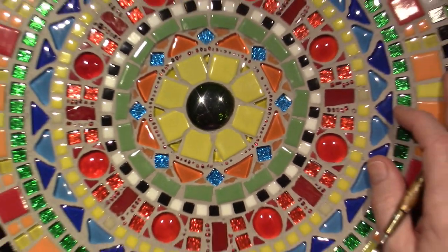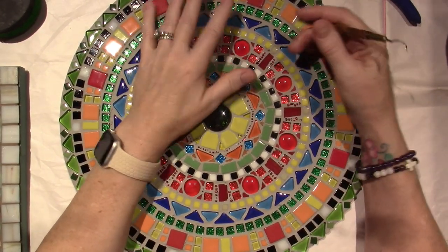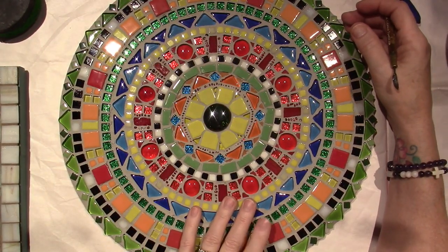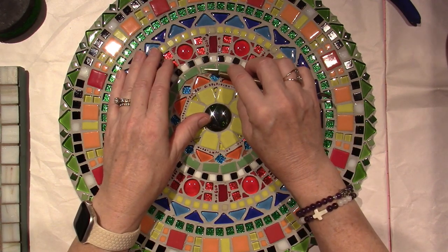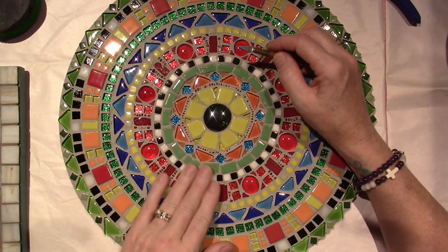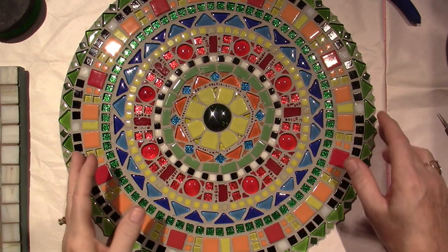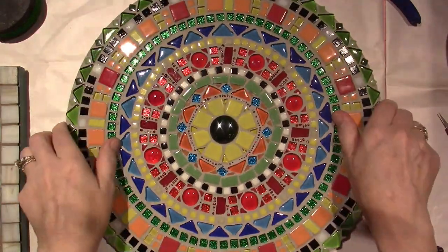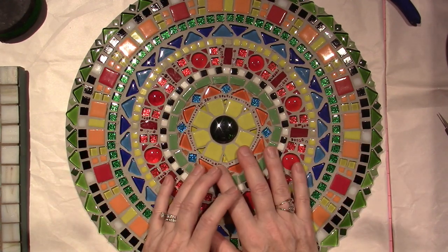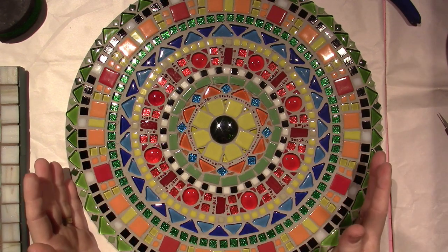But all in all, I like it. I used a light gray — a lightish gray. The grout has dried and it's not in good condition, so I didn't want to use it for today's projects. There's also a chip — the glossy top of the tile got chipped when I cut it, probably. But I like it; I'm pretty happy with it. This would have looked so different if I would have grouted it in a darker color — it just would have given it a totally different vibe.